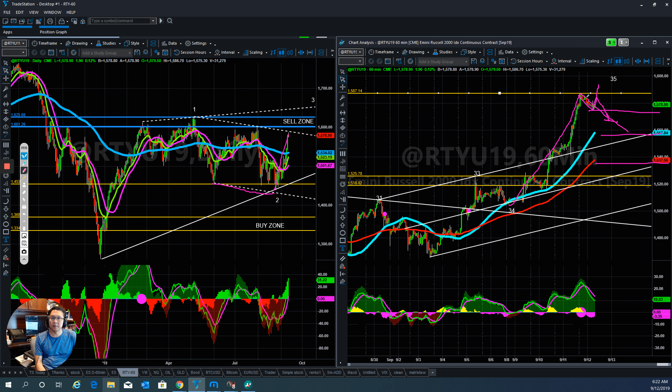If they are able to break up and go higher, they will go test the sales zone up here. They have a couple of resistance levels up here — a sales zone up here and a resistance down here — so you have to monitor more carefully. Definitely Russell is the one that has been very bullish the last couple of days, running very fast from the bottom to the top. They may run out of gas, so we have to watch out.